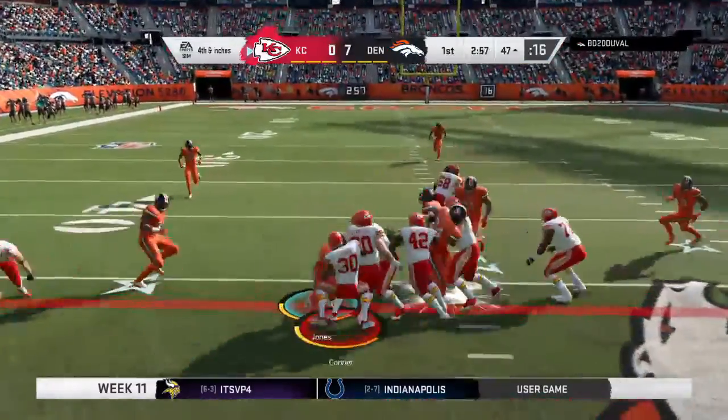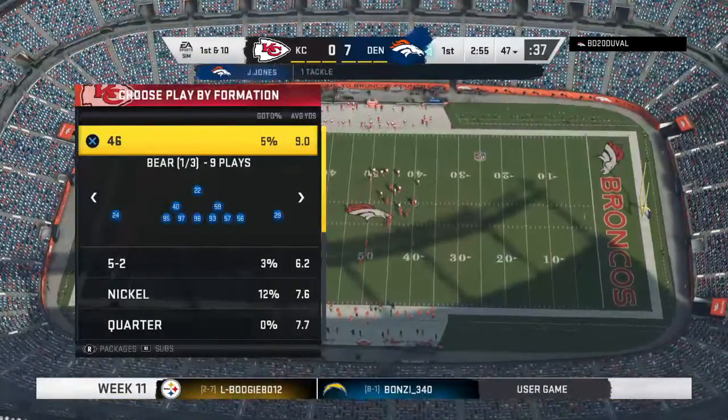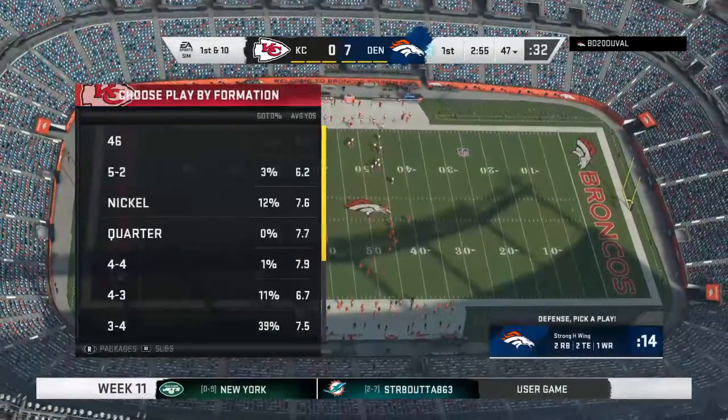They'll run for it with Conner. And I'm not sure he got there. Did they stop him? They did. He needed a yard. He didn't get anything. And the Broncos will take over on downs.